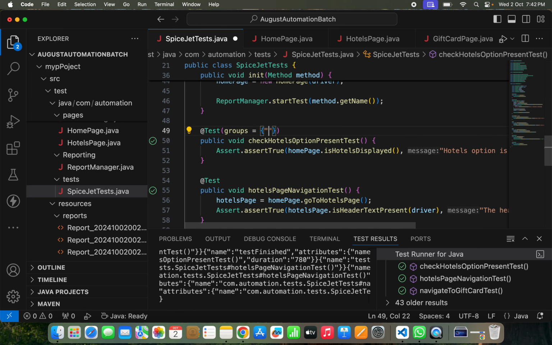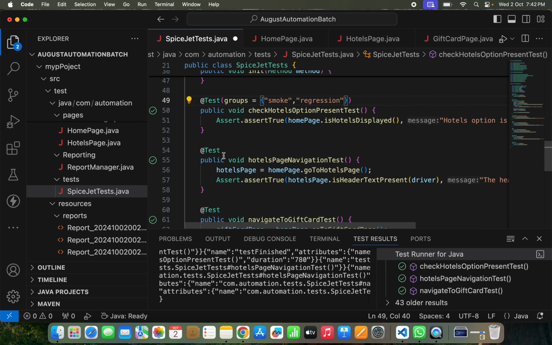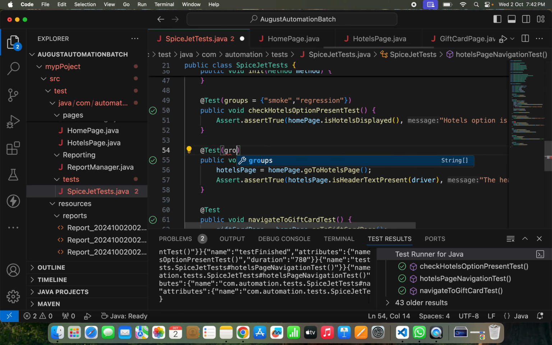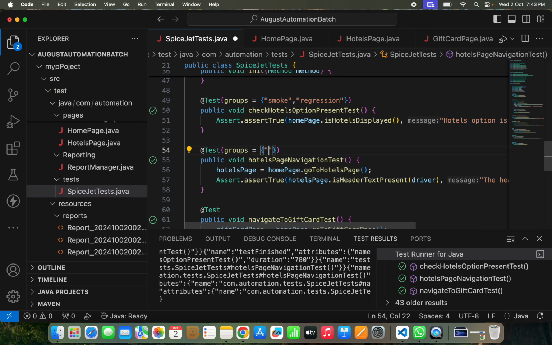So there will be a smoke tag here. Also I want to use the same test in the regression phase, so regression will be the group. Suppose I don't want to run this test case as a smoke test, only as a regression test, then in the groups we will provide only regression.